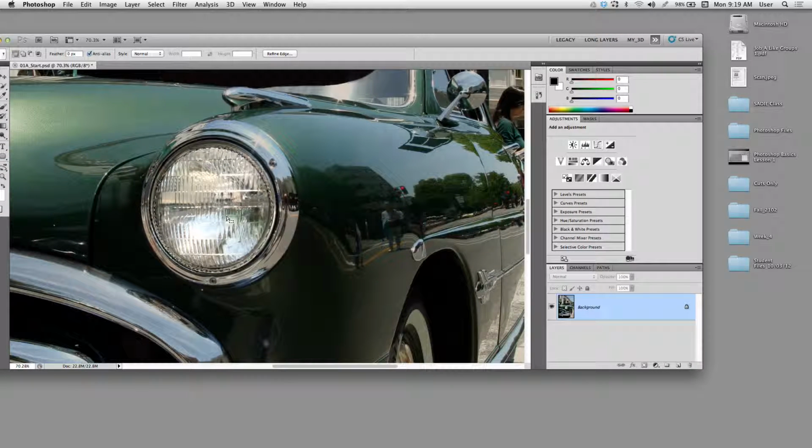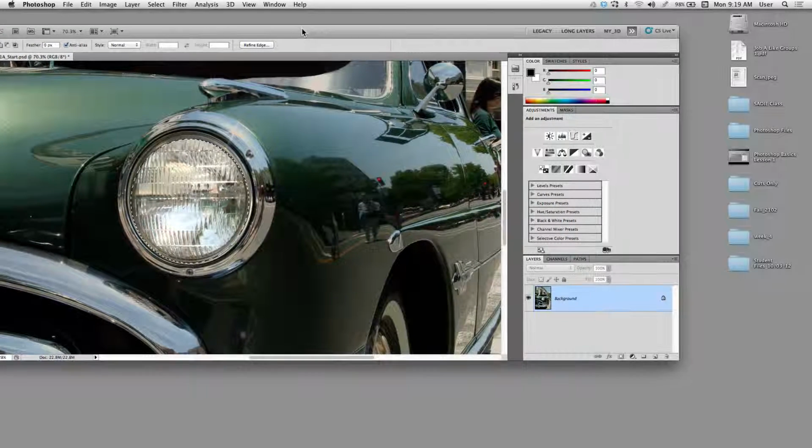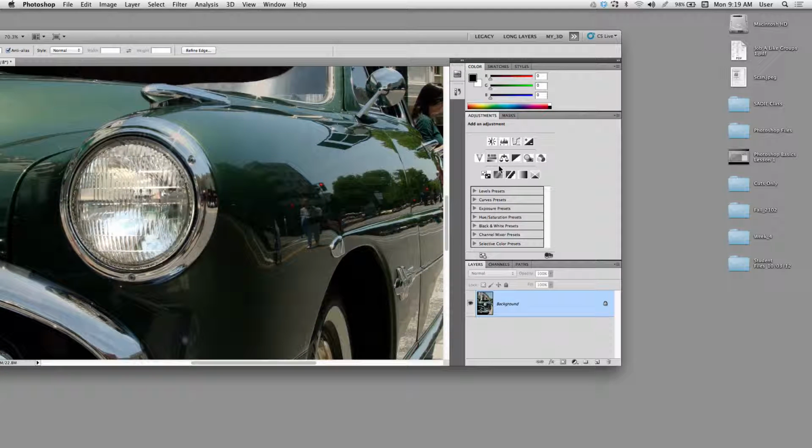To isolate this area, or to manipulate what's now inside of here, there are a couple of ways we can do it. We can apply filters or adjustments. Let's take a look at applying an adjustment. With this area selected, we come to our Adjustments panel. There's a third option right here, Curves. So we'll take a look at Curves.